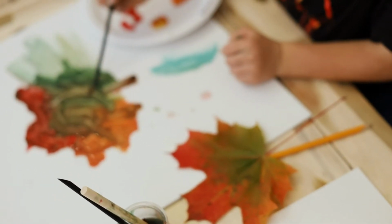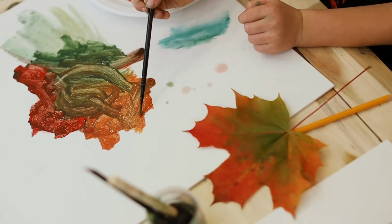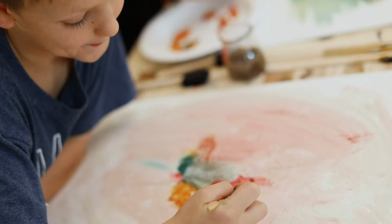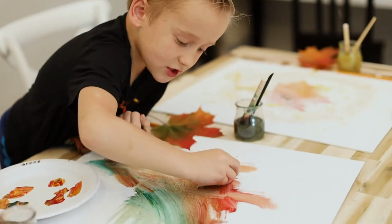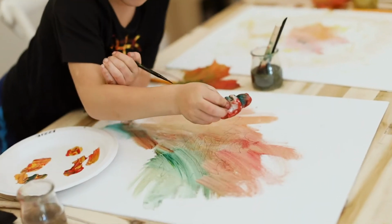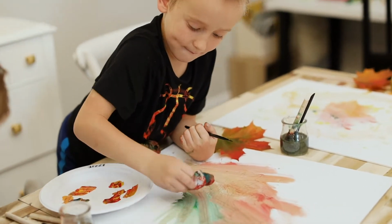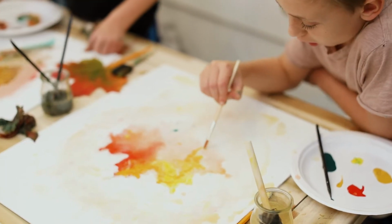But Ezzy, good job. It actually looks a lot like your leaf. You're getting the colors in. Dad, I'm red. Are you adding some more of that red? Technically, Levi, guess what? I'm red. Whoa, Ezzy, you're doing really abstract, huh? Going really abstract. It's nice. I like it. Nice, Jaden. That's really nice.